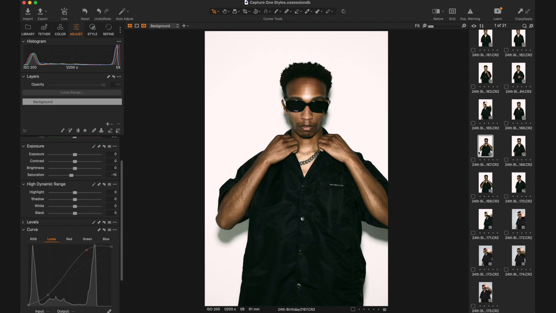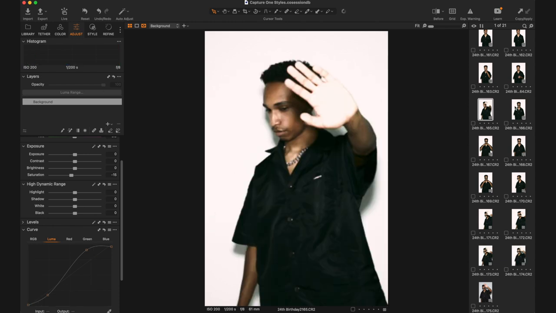And that's just gonna save me so much time so I don't have to go individually and add styles to all of them. Straight away, they've got the styles on them and I can start making adjustments to them individually. This is especially great if you shoot large batches of photos. So if you're doing e-commerce photography, wedding photography, or also on a fashion shoot where you're shooting in similar sort of conditions, you can apply that style to all your photos and then just make subtle tweaks where you have to.